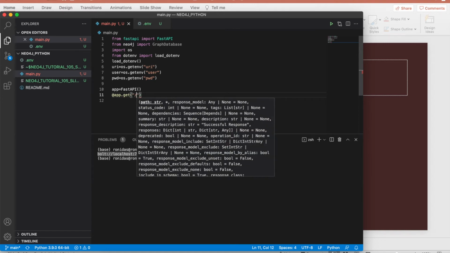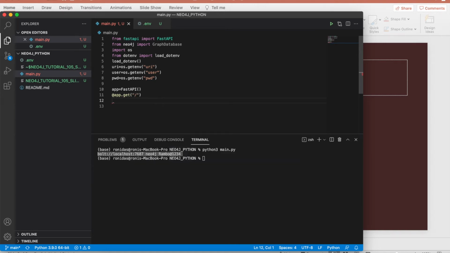And after that, def default, and return, and maybe I can write a response: you are in the root. Maybe this is a root, so that is why root.